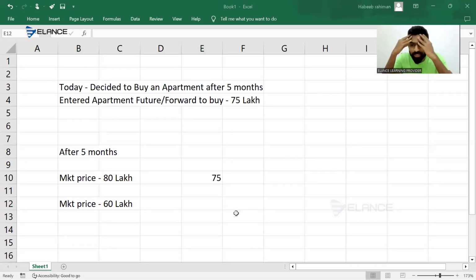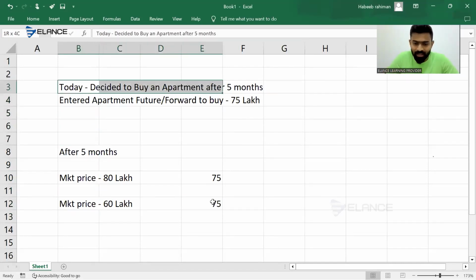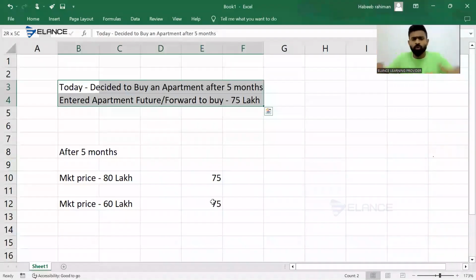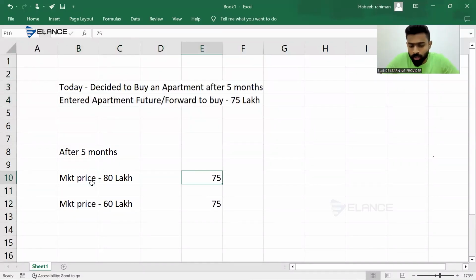Why should I log this? See, we are not here to predict whether the price will increase or decrease. What we are trying to do today is make it certain. I don't want more gain, and I don't want to lose any money. I need to make it certain. That's our objective of risk management. The objective of risk management is not to gain more or less. So if you take a future or forward, whatever the market price, you are locked in a position.